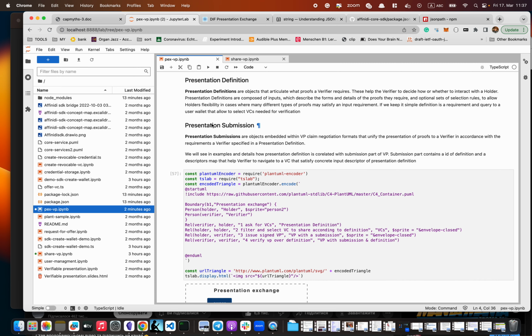The presentation submission itself is part of the VP. This is part of the body of the VP that will help the verifier navigate the VCs stored in a VP, and will say that this particular requirement that you have in the definition is located in this VC.